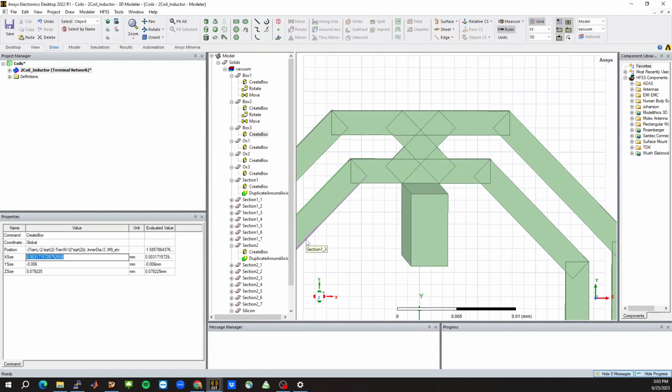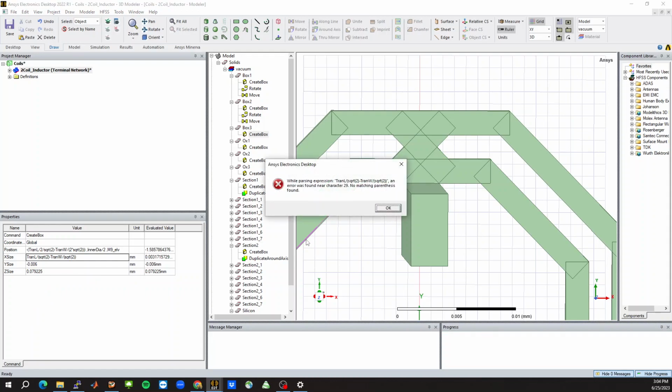Okay, and the length should be, the x should be transition length divided by square root of 2 minus transition width divided by square root of 2. Made a typo somewhere.